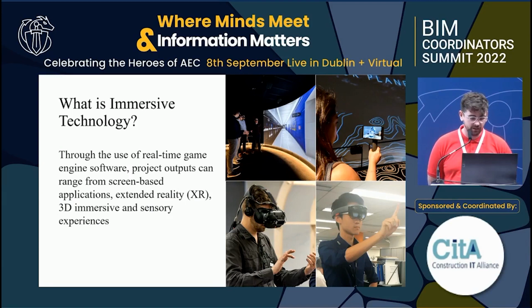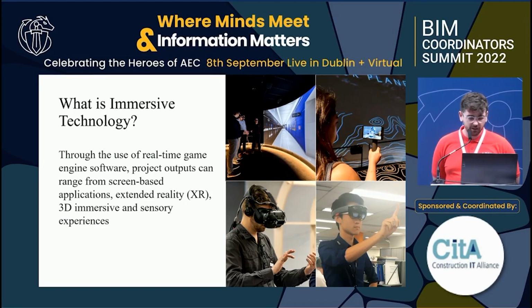So on the top left, we have the eLab in London, which we use for our screen-based work. It's an area where we can bring a group of people in, more for a screen-based viewing process. And then we have augmented reality, which is the top right. This is viewing design data on a mobile device. Quick examples are Snapchat and Instagram face filters, which you see day to day.